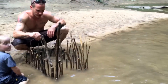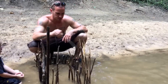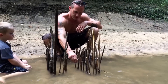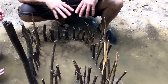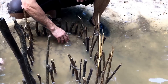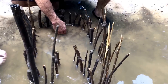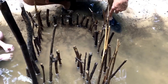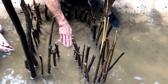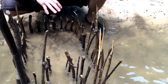Alright, so we have our trap constructed. Down here there are tons of different resources to use to make these, and it only took us five minutes. You can set several of these really quickly on a riverbank. You put your bait in here — normally guts, gut remains of fish, fish skins, fish heads — anything like that. You want the sticks as close together as possible so nothing can swim out. They're gonna come in through the opening, get your bait, and not be able to find their way out. They'll just be sitting there ready for you to come back and check your trap.